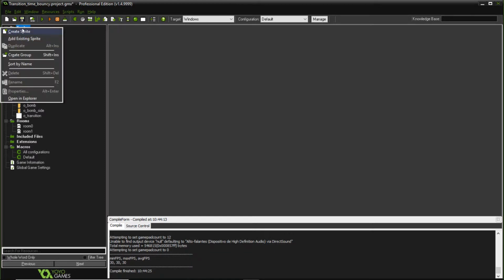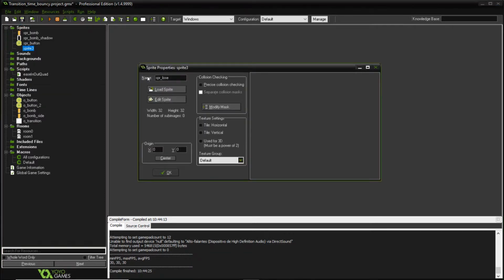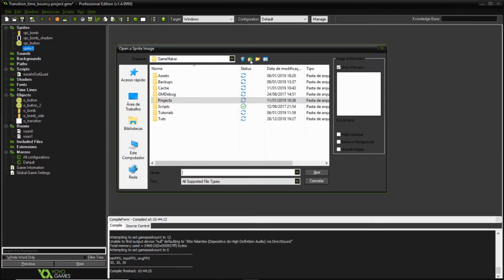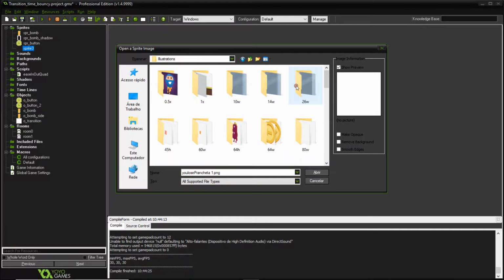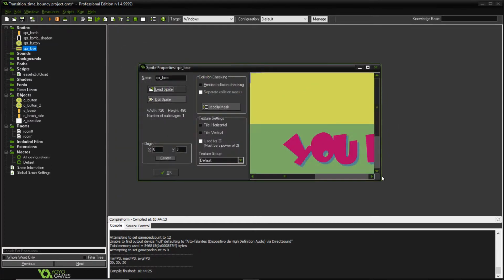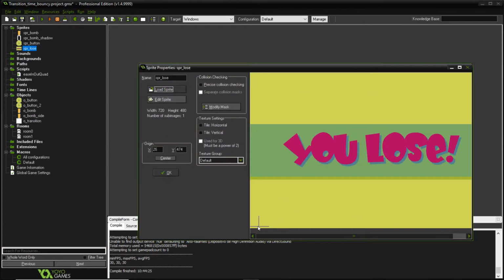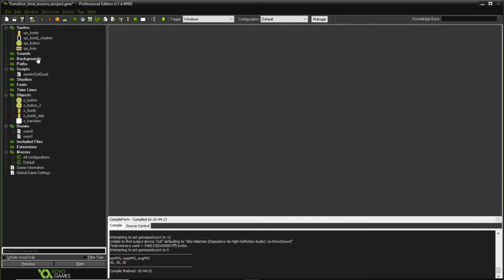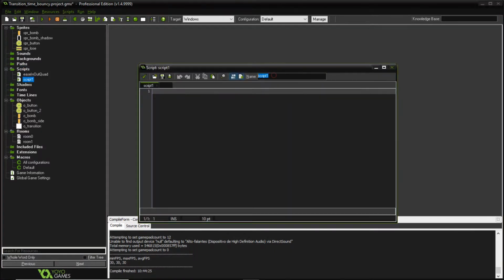Okay, so let's start by adding a sprite. It's going to be spr_lose, and let me just find it, and there we go. Game Maker assets, illustrations. Okay, so this is the sprite that we're going to use to cover our screen. I'll set the origin to the maximum Y and 0 position on the X, and let's add a script. This is going to be our tweening script, our easing script. I'm going to call it ease_out_bounce. Okay, so let's start with ease_out_bounce, and it's going to take in time and maximum time.